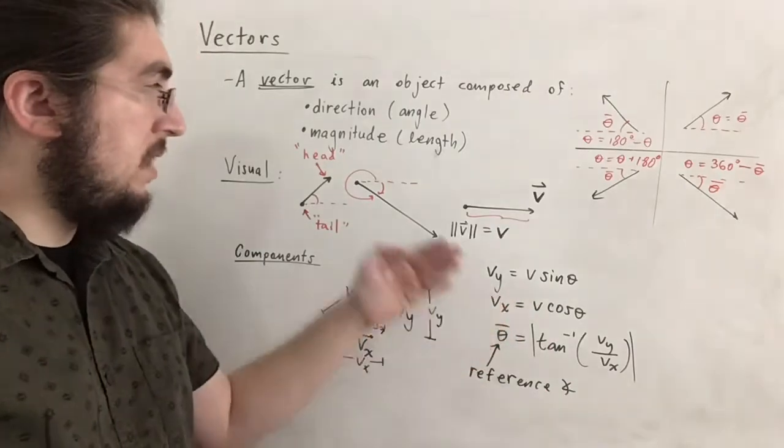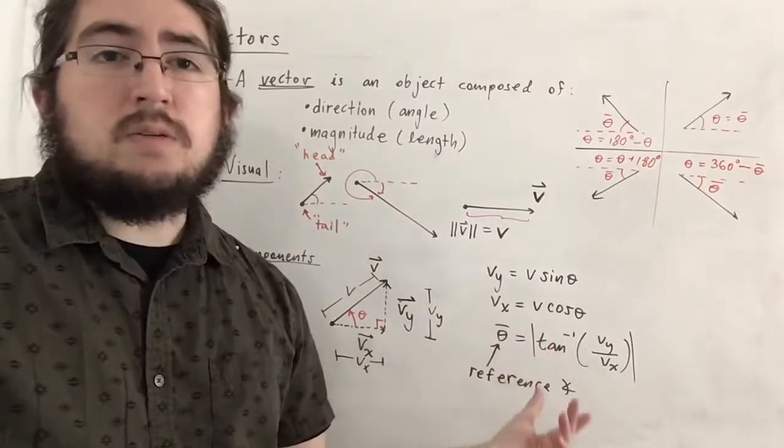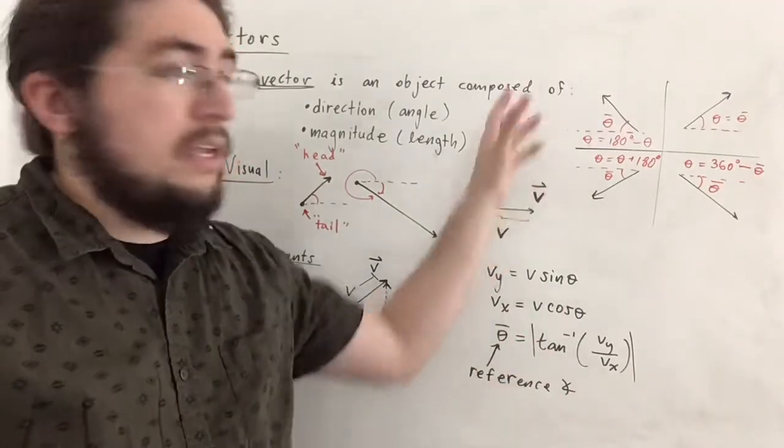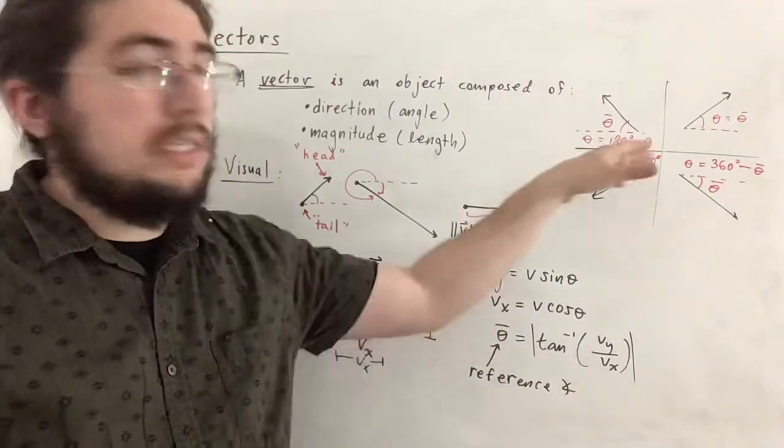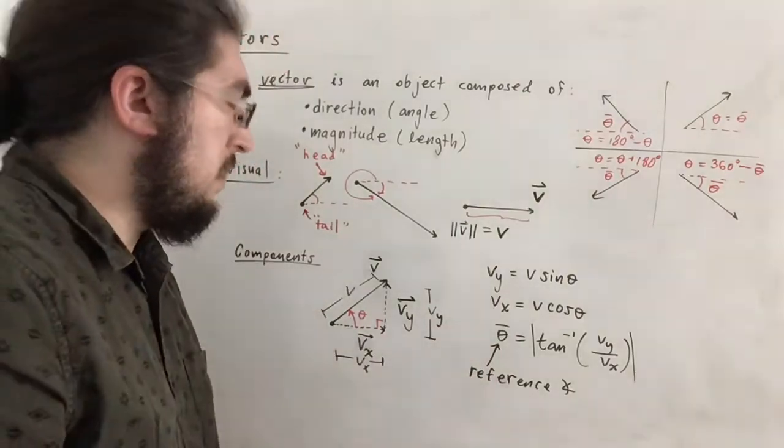But if you get a negative value, it doesn't necessarily mean it's down here. It's just the way tangent inverse works. So in reality, to find the other ones, you would take the absolute value of this and see which case it is. But that's getting a little too technical. I just wanted to show you the detail of that.